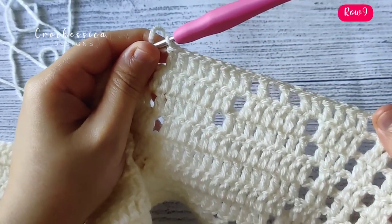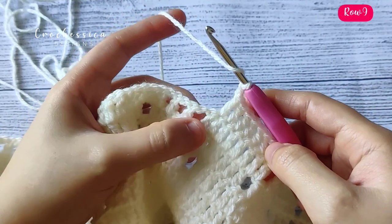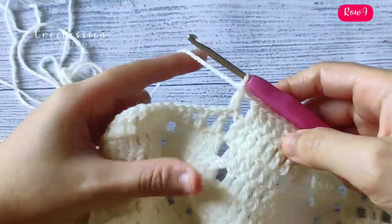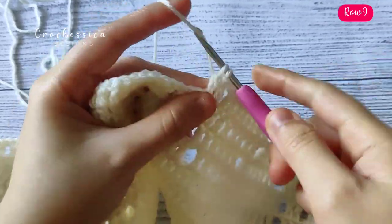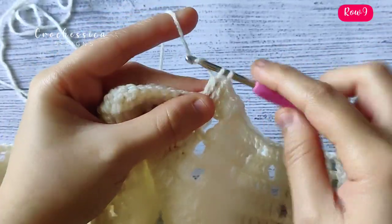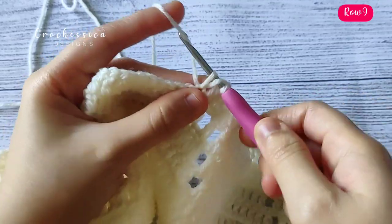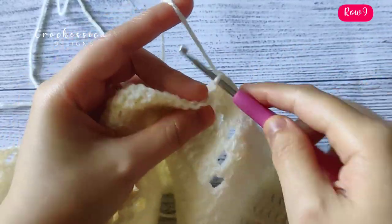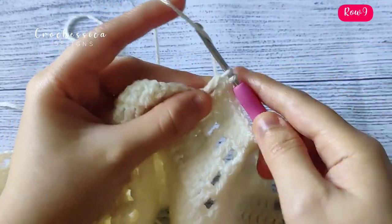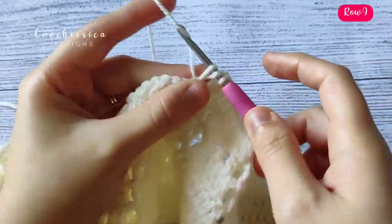1, 2, 3, 4, 5, 6, 7, and 8. Next, chain 1, skip the next stitch and make 12 double crochets starting from this chain 1 space. 1, 2, 3, 4, 5, 6, 7, 8, 9, 10, 11, and 12.